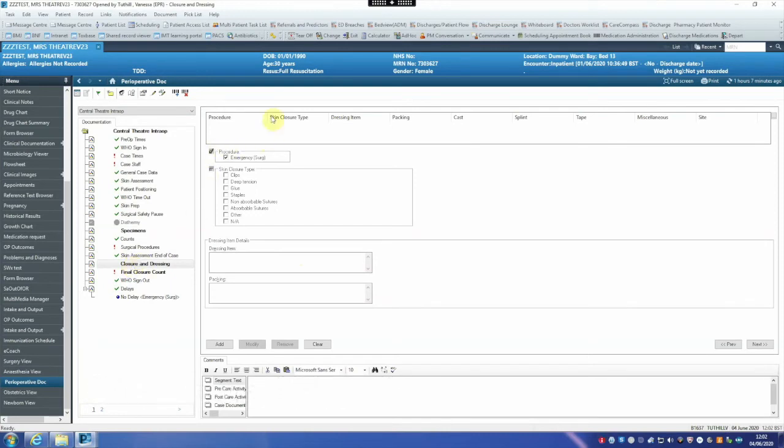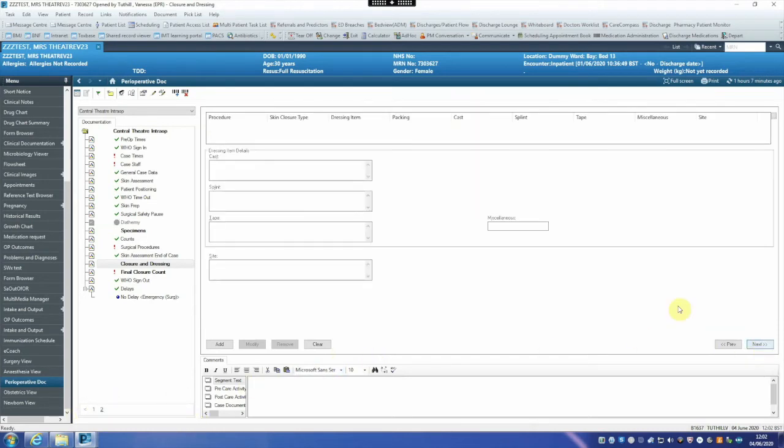So notice that the procedure is already indicated and checked, and now we've got to put in the type of skin closures and any dressings that we put on, and if there were any packing. We would then go to the word next, because we can see that there are 2 pages to this particular segment.